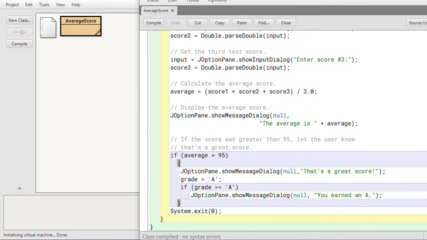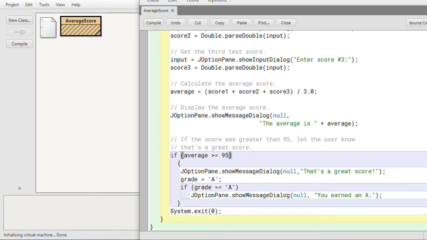Notice how we did not go past that point, and the reason is because my average was equal to 95. It could only be that very slight difference. My condition was average is greater than 95. If I wanted to accept 95 as part of my condition, then I would have to use greater than or equals in my condition. So be very careful about that. If you want to include a value in your condition, you have to make sure you have the equals.